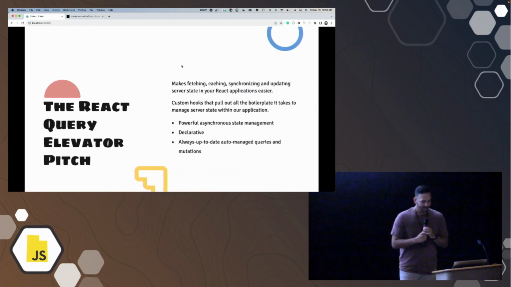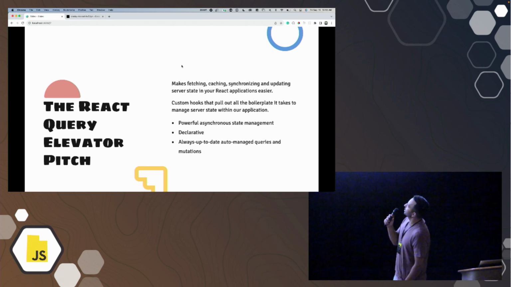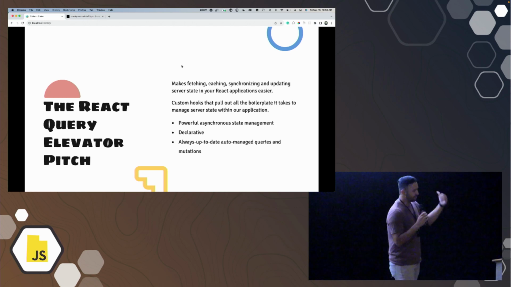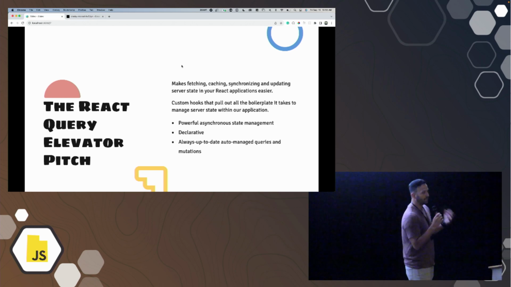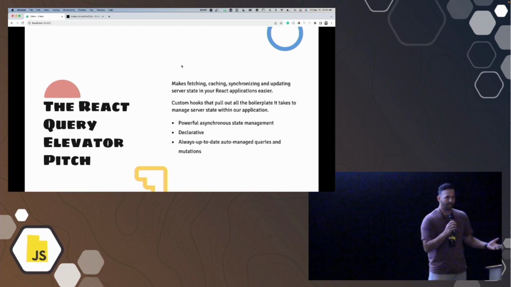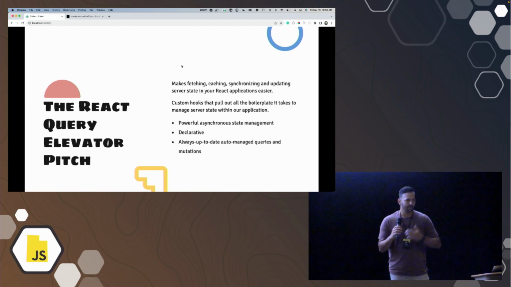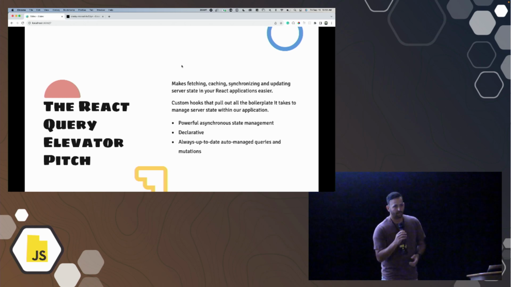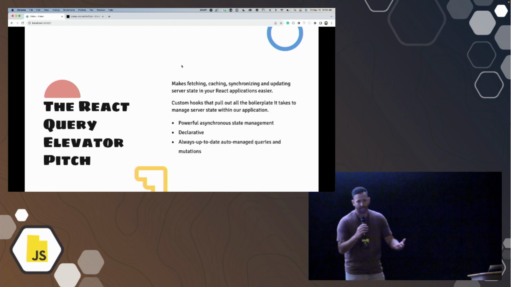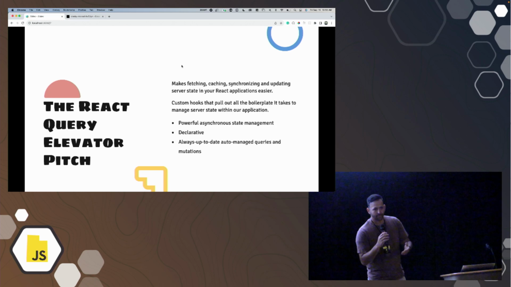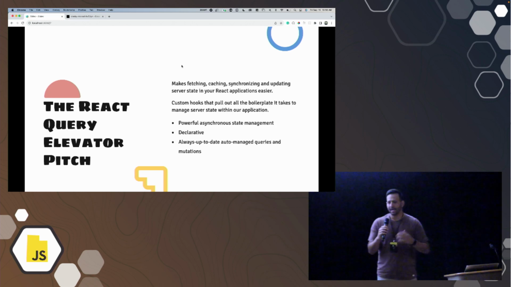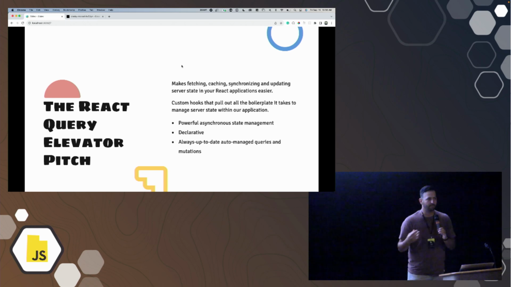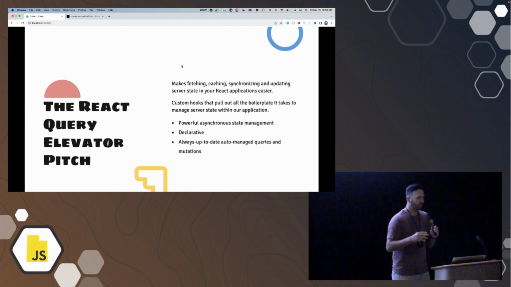The way that I like to describe React Query, it's declarative. Like we saw with Ryan's talk, it is some custom React hooks that extract away and encapsulate all the boilerplate that goes into fetching data from an API, storing that on the front end, and, for Kent's talk, caching that data, and allows you as a developer to focus on your business logic and less about storing and maintaining that server logic on your front end. So all the loops and all the stuff that you do to show users, React Query does all that for you.